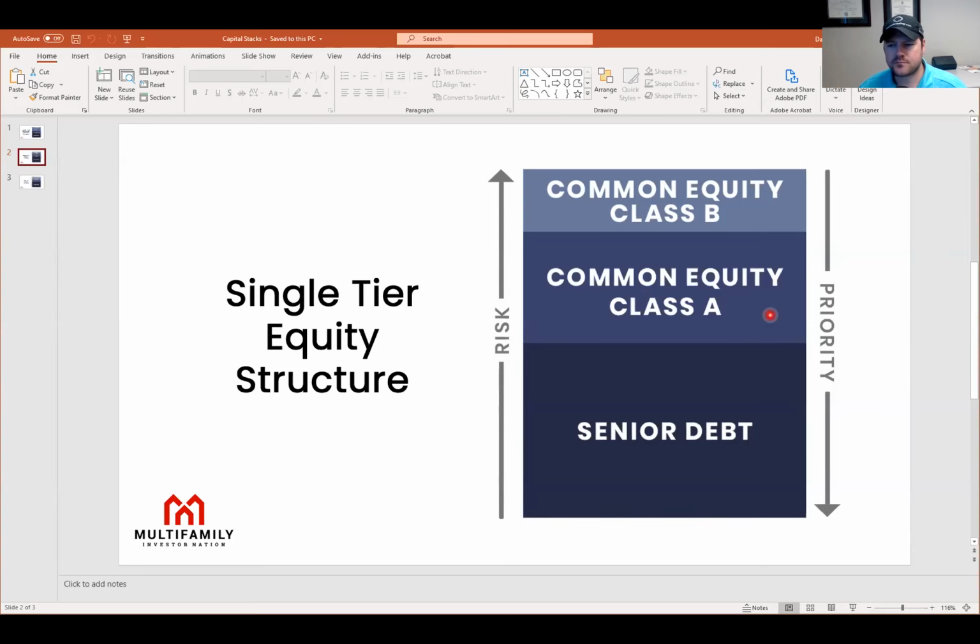So the preferred return is going to be a return that is given to the investors, the limited partners, as it's a preferred return, meaning that you're going to get preferential treatment. You're going to get 100% of the cash flows up to that preferred return before there's any type of split, like that 70-30. And then when you sell the asset, same thing. You're going to get 100% of those sale proceeds to make sure that you get that preferred return. And then anything else after that preferred return is split 70-30.